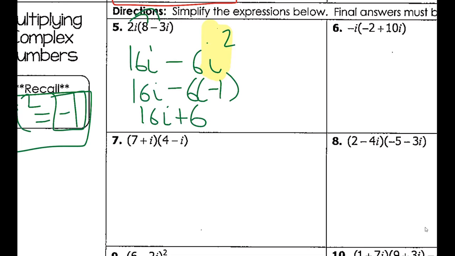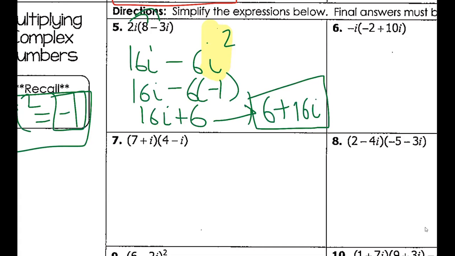And then technically, like I said, you should put it in the form a plus bi, so you would want to swap these around. Like I said, I'm usually not too picky, because usually what we're doing in this class, we're not doing too much once we get our complex answer. But if you're in a future class, like if you're graphing or doing more, sometimes it can be pretty important to put it in this order. So if you want to get into a good habit, try and do it. But like I said, if you put 16i plus 6 on a Google form or a quiz or something like that, I would take it.